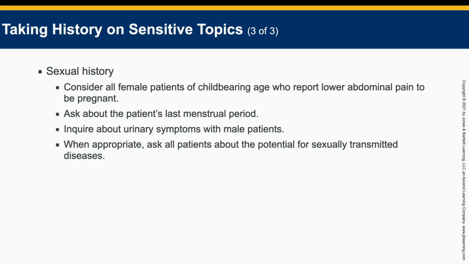In some situations, it may also be appropriate to ask about the possibility of sexually transmitted diseases, especially if the symptoms suggest an infection. As with all sensitive topics, these questions should be asked professionally, respectfully, and with discretion, ensuring the patient feels comfortable and understands that the purpose of the questions is to provide the best medical care possible.